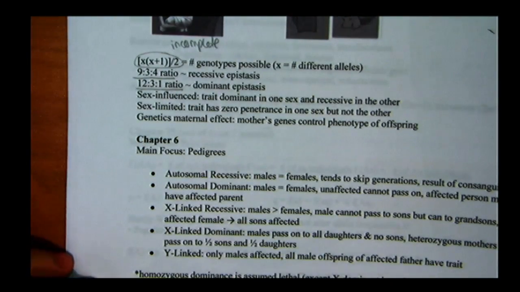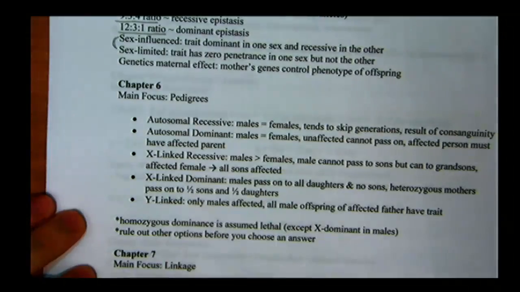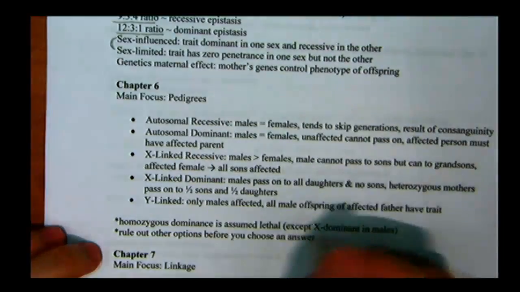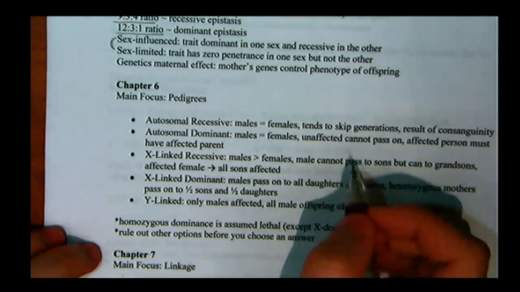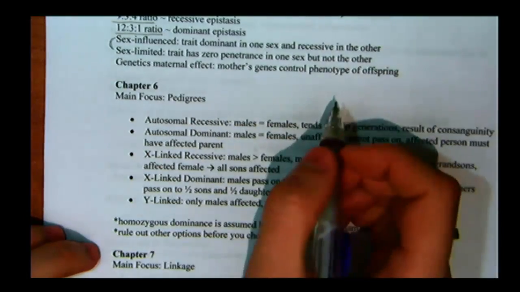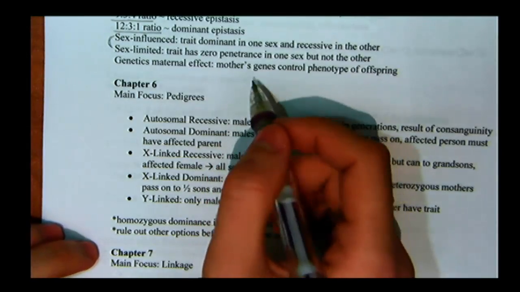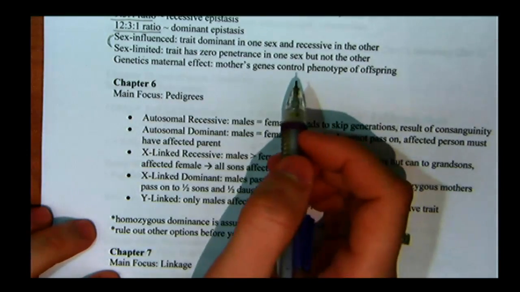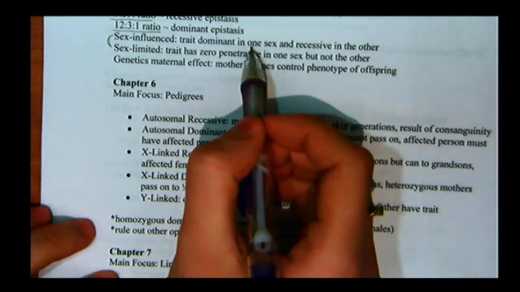Okay, and another key thing is the difference between sex-influenced and sex-limited. Sex-influenced will be that the trait is dominant in one sex, recessive in the other, while sex-limited will be 0 penetrance in one, but not the other. So I think the example for sex-limited was the chickens and the roosters. The hens, the female version, are never going to have, I think, those crazy featherings that the males could have. So that's never going to happen; sex-limited involves only males. Sex-influenced, I believe, talked about baldness, in that it's a dominant trait in males, recessive in females. So even though it is one trait, it has different effects.